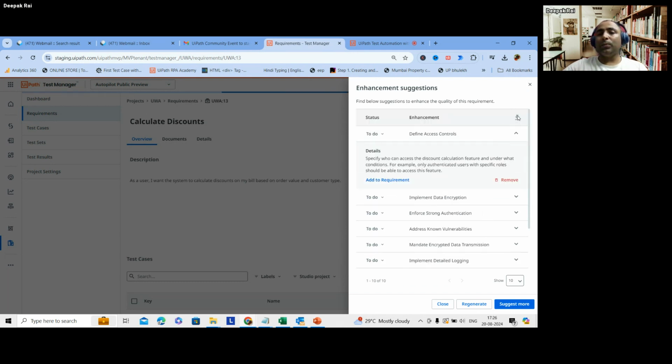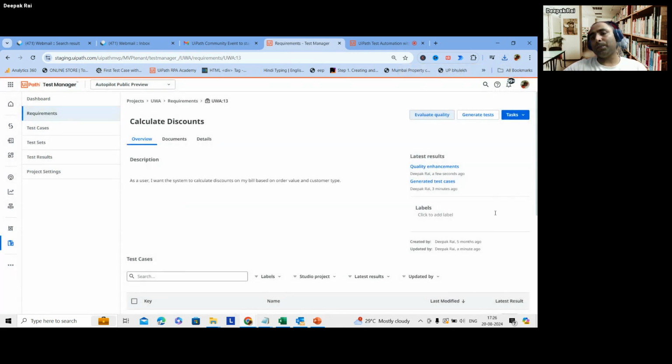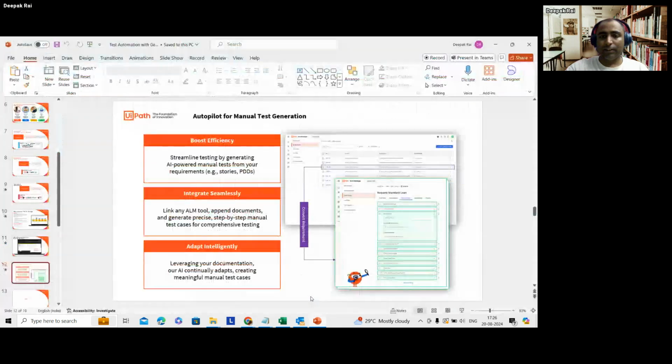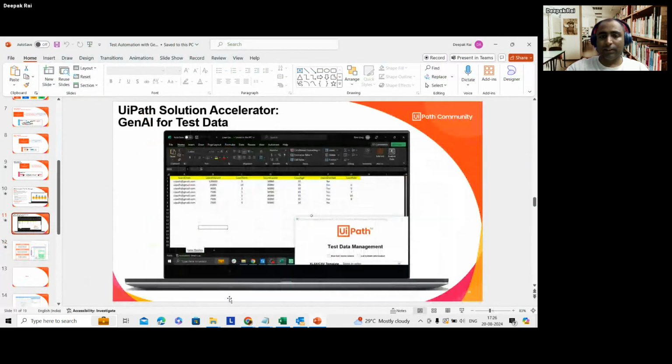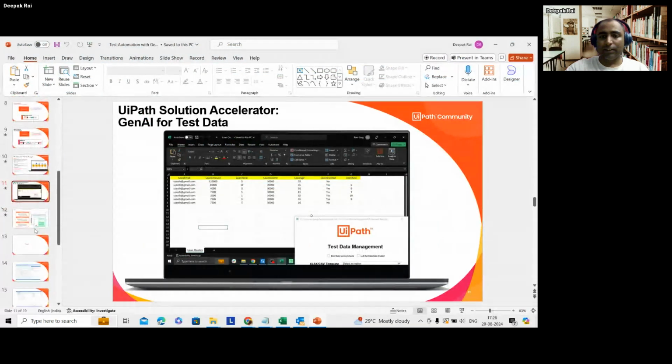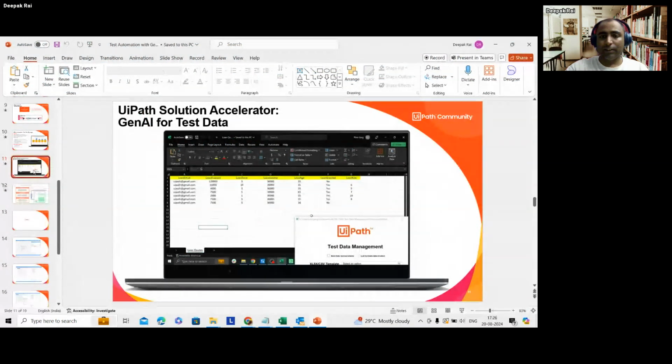If you want to export into Word format, you can also export these generated test cases into Word. So it's very easy to generate the test cases, add them within our requirements, and whenever we want, we can automate those codes. Now in Studio, I don't have that license available with me because I'm using the enterprise version. So I will show you how we can do the coding or how we can convert these test cases into code form.